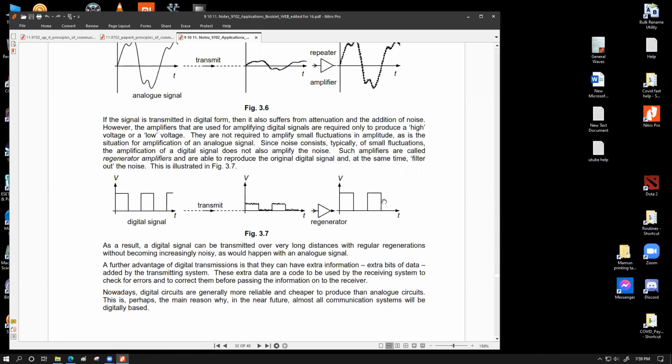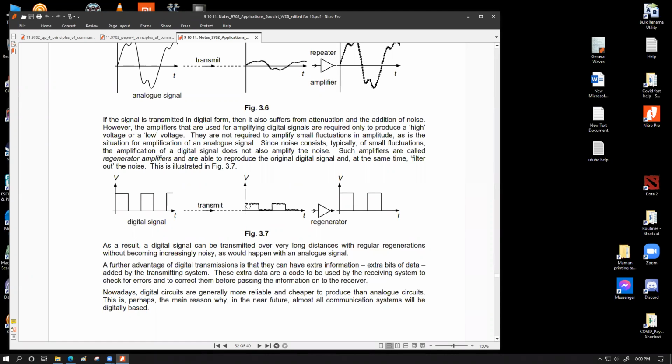That's basically where the limit comes in: as the signal travels through the communication channel, the farther it travels, the lower the high voltage level will slowly go. So there will definitely come a certain distance when the high voltage level and the low voltage level would not be identifiable differently. We do not want to go to that distance. We have to place a regenerator station before that, so that the high voltage and low voltage are still distinguishable, and from that information we can very well recreate the whole signal.